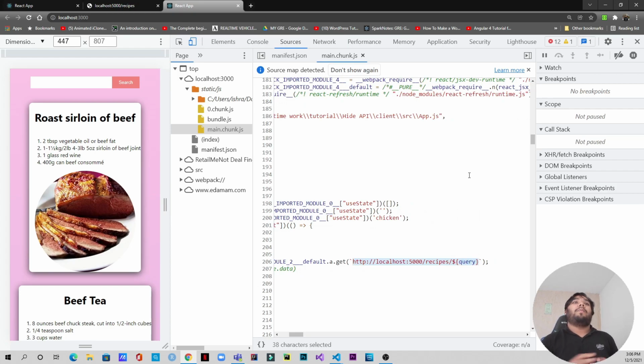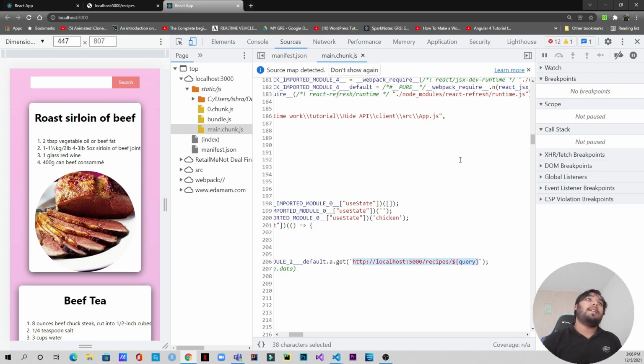So there you go. It does not show you the API keys, the API secrets, or any other thing that is confidential. And it also doesn't show you the API where you are actually hitting and getting this data.